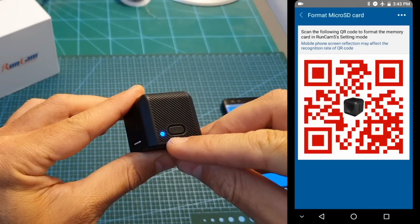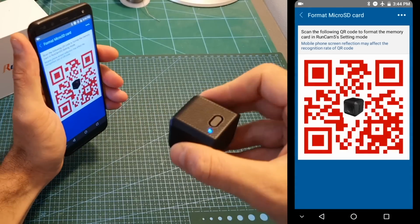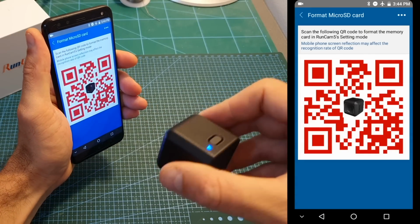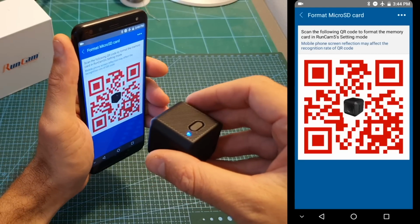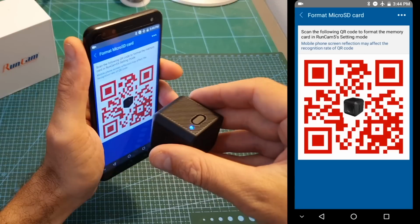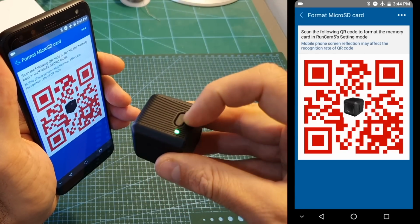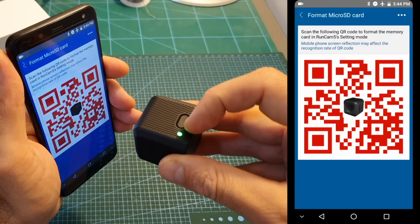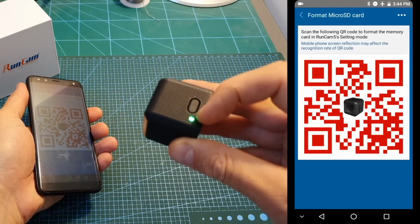Now the camera is in barcode scanning mode, and then you need to place the camera in front of your phone, or if you'd like, you can also print this barcode. And you can see that it doesn't happen instantaneously. So you have to play around, and now you heard this beep, and the camera micro SD card was formatted, and now you can see we are back to the recording mode.